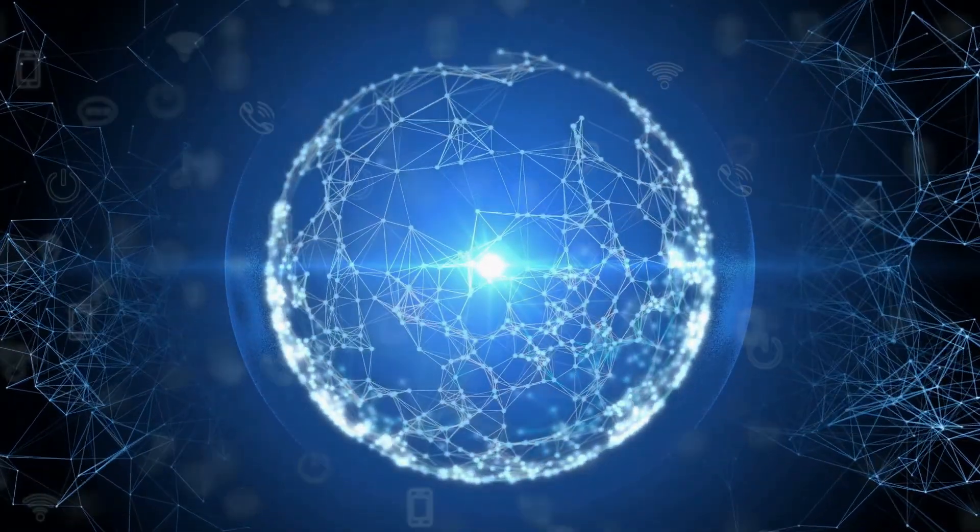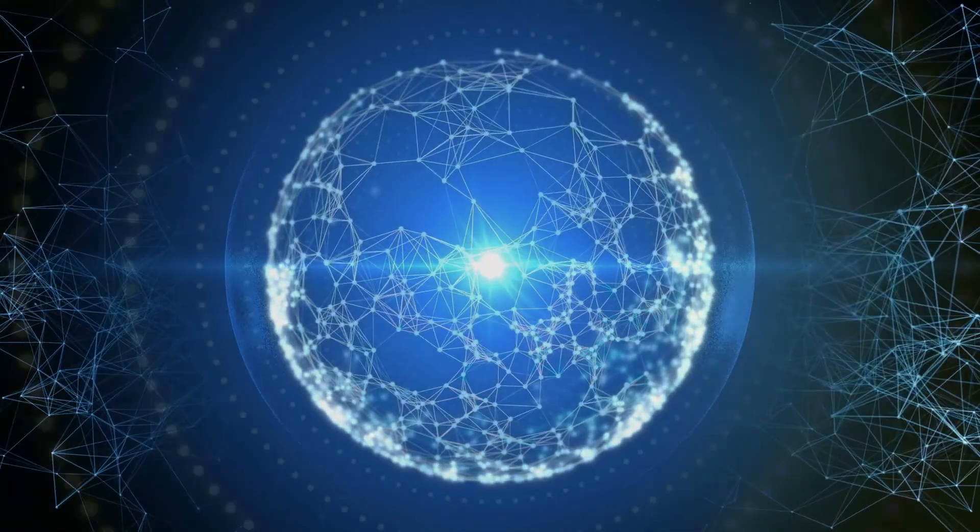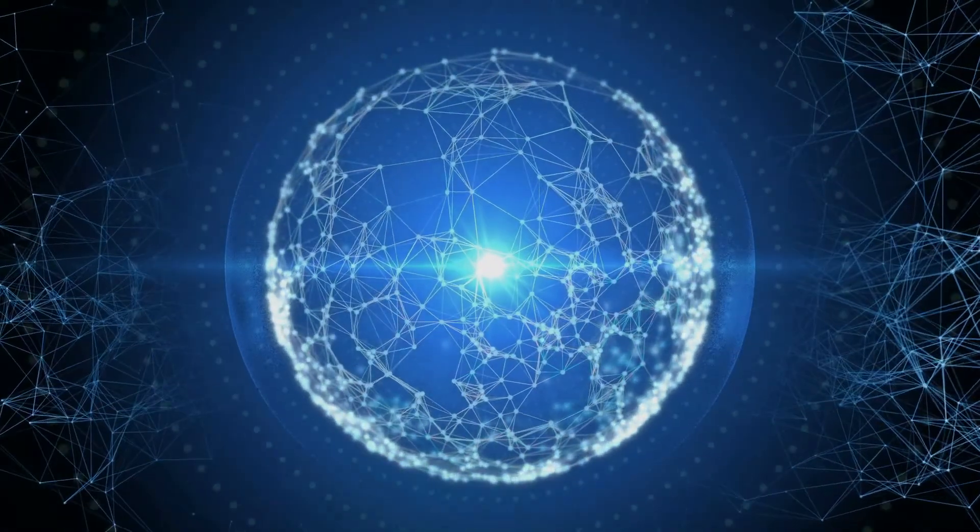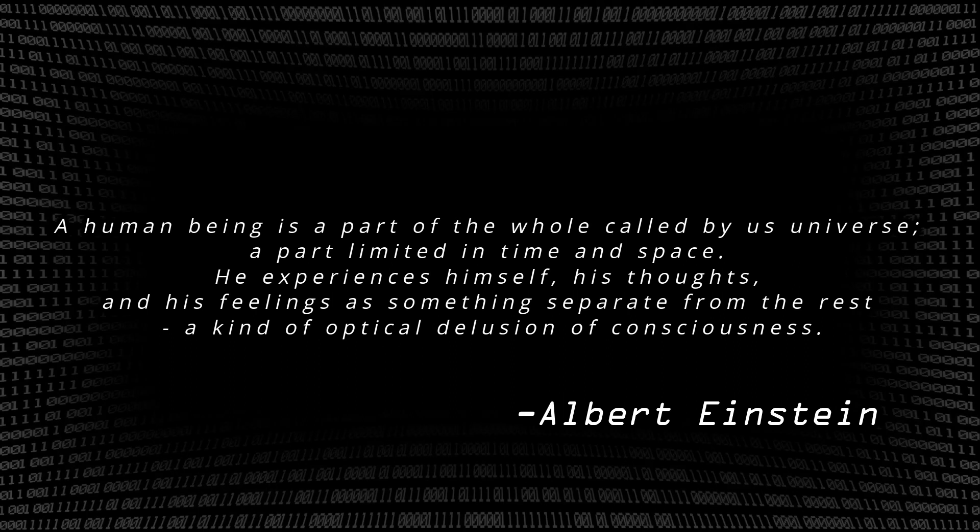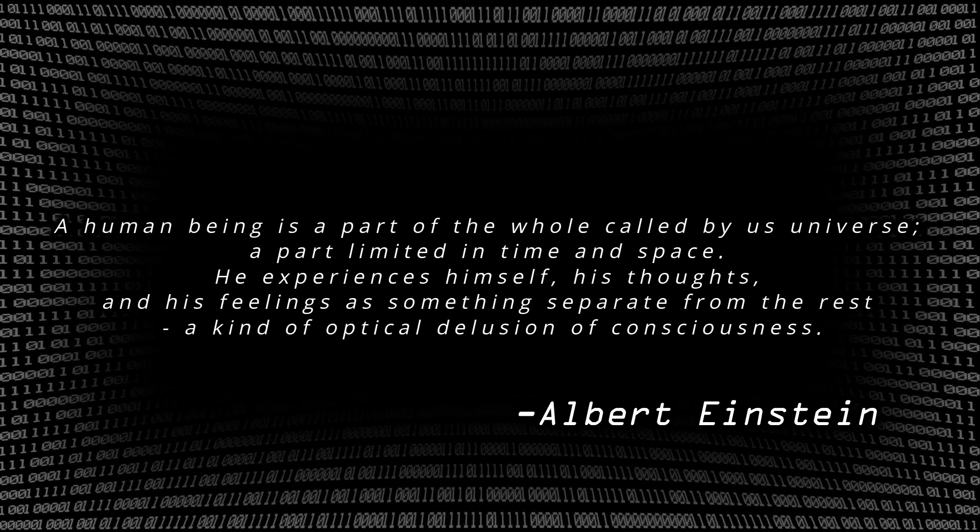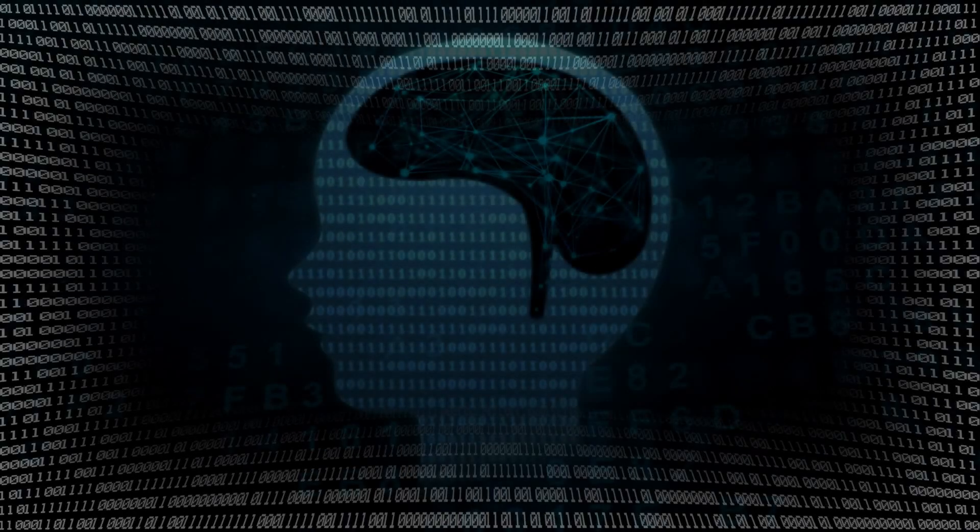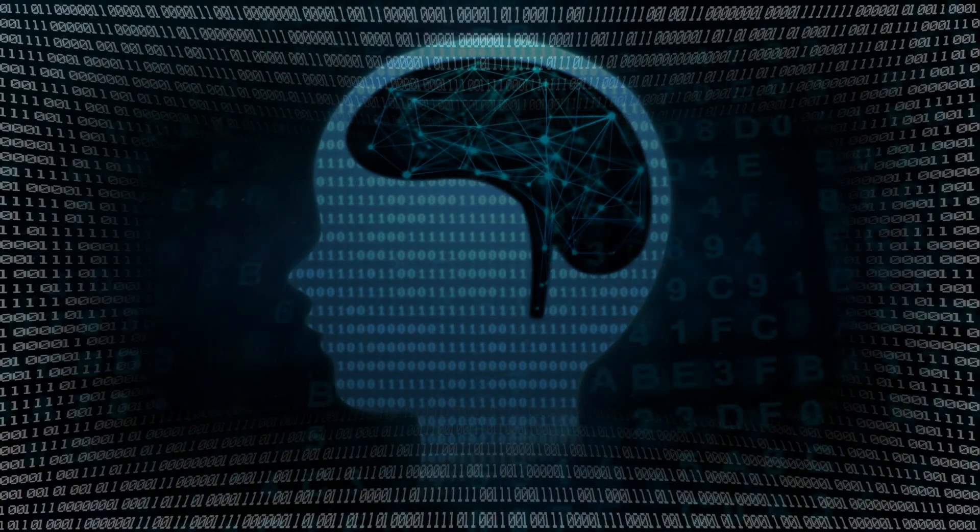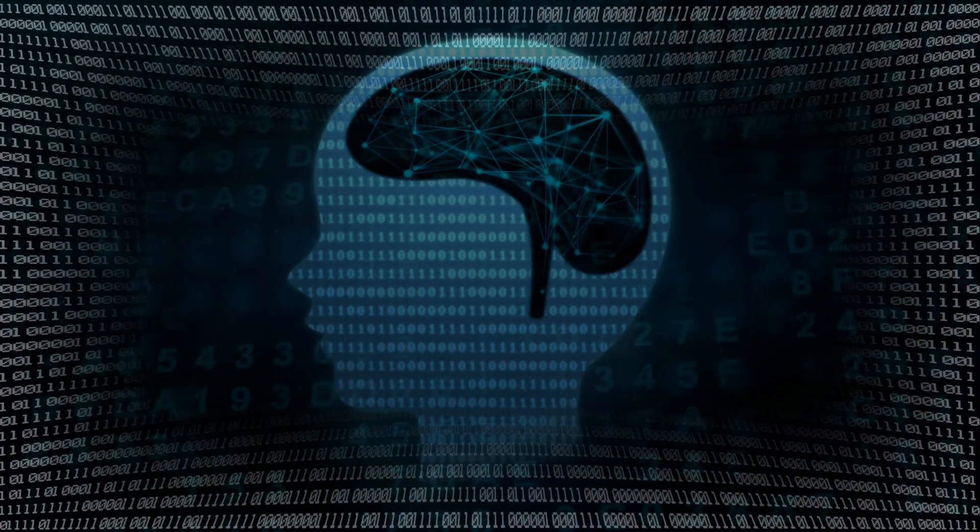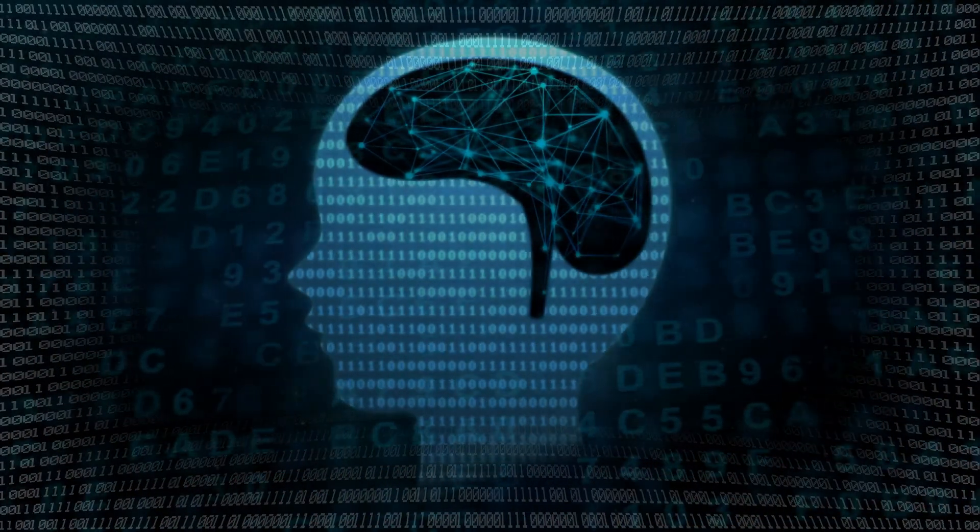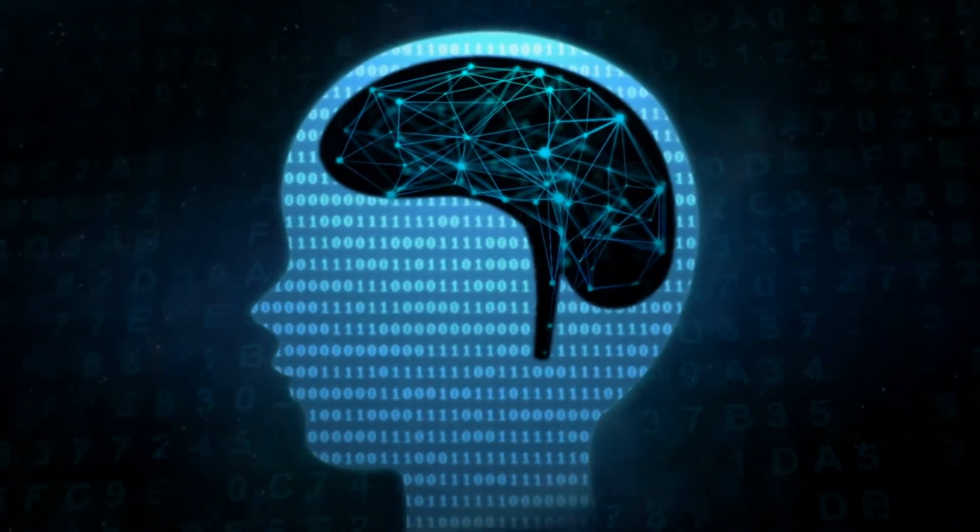It is also the only structure in the known universe potentially capable of understanding itself. How can a physical thing achieve all of this? We do not have all the answers yet, but thanks to computer science and advances in software and algorithm development, we can draw some useful parallels. To understand the similarities between the brain and the computer, we first have to understand the information currency of our brain.